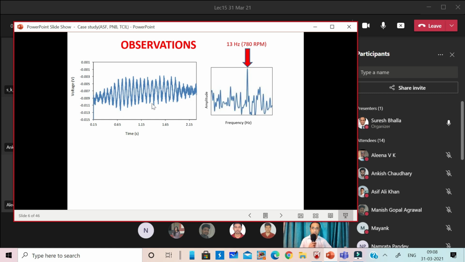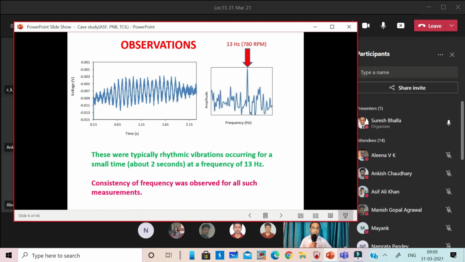We also did frequency analysis, and we found a dominant peak of 13 hertz, and we converted it into RPM, which comes out to be 780 RPM. So this consistency was observed with regard to the frequency. Always the disturbing vibrations we captured at various locations, at various times, and personally we could feel the vibrations. The vibrations were definitely there, and the consistency we observed was that they were always 13 hertz. The typical duration was about 2 seconds.